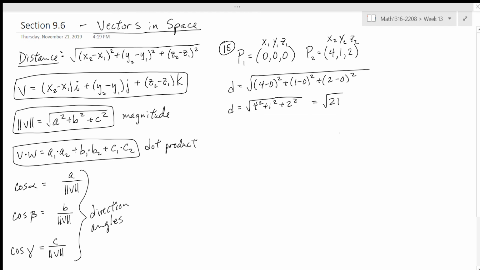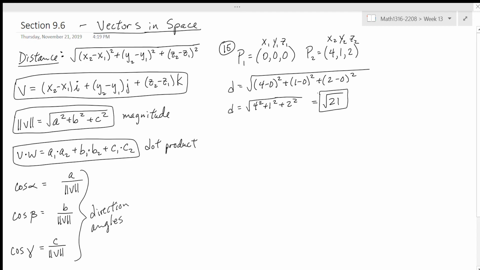Ophelia, is that what you got? Square root of 21? And then did you hit the SD button? Oh yeah, you got the decimal approximation. And y'all do understand, since this is a distance, this could be like so many miles, right? You're not going to call somebody and say, hey, I just drove square root of 21 miles today. So you do need to know how to get the decimal as well.